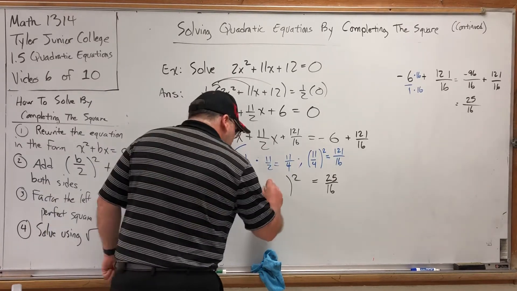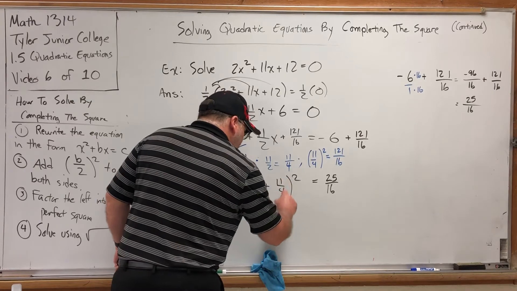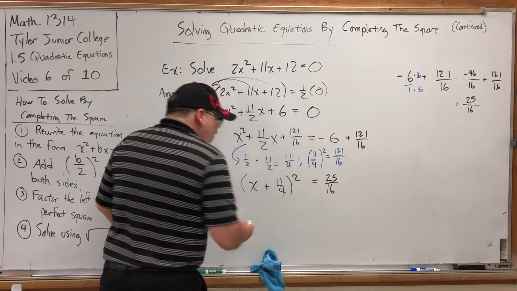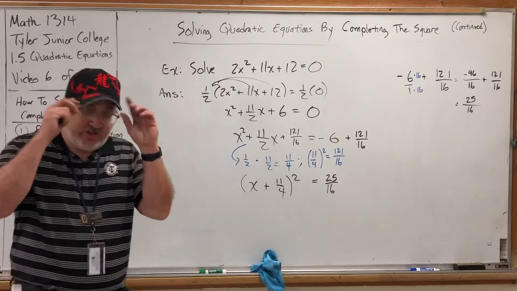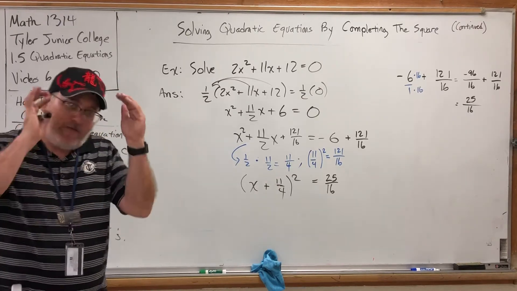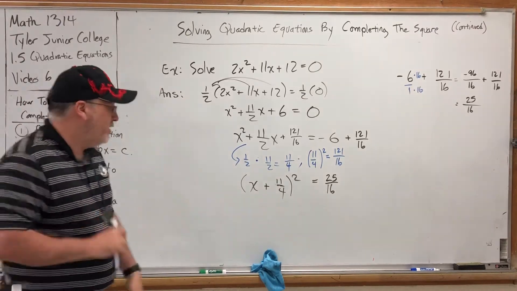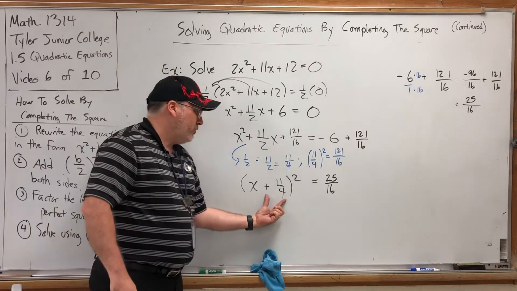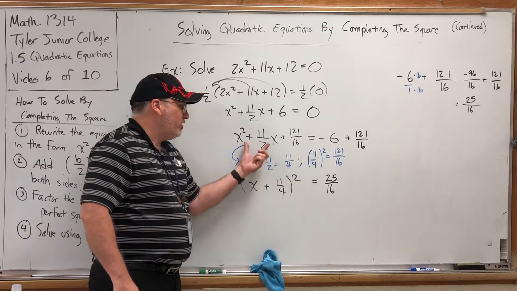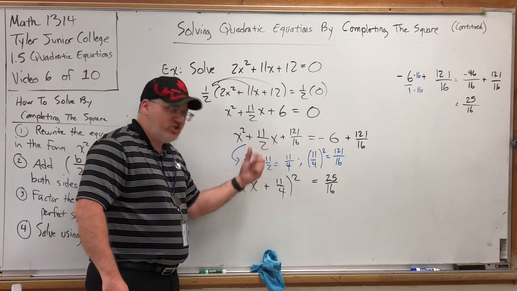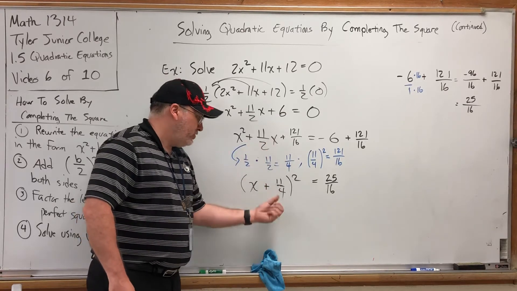And if you recall, I told you that there was a hint to tell you exactly what goes here. The number that goes in the binomial being squared is what you get when you take half of this. And what was half of 11 over 2? 11 over 4. More specifically, positive 11 over 4. So one of the few nice things about completing the square is the factorization is extremely predictable. It will factor into a binomial squared. And the constant term in the binomial is what you got when you initially took half of this coefficient. Half of 11 over 2 is 11 over 4.